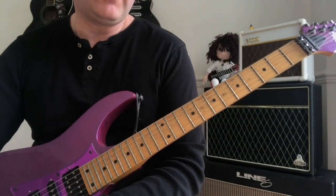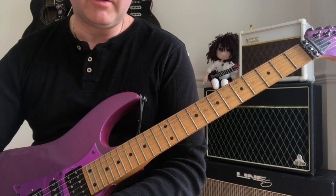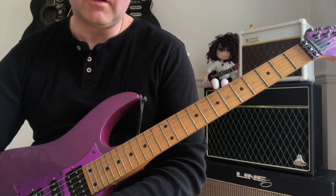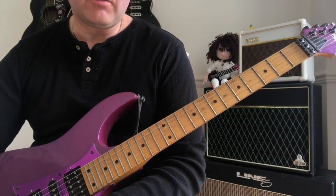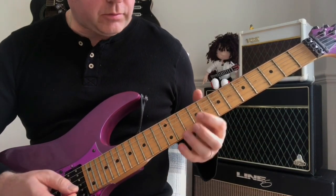As mentioned at the beginning of the video, Yngwie Malmsteen is probably the most prominent innovator of the neoclassical style, taking it to great lengths. One of his greatest abilities was to take a repeated pattern and play it at speed throughout the neck. Here's one of the examples I learned as a kid.